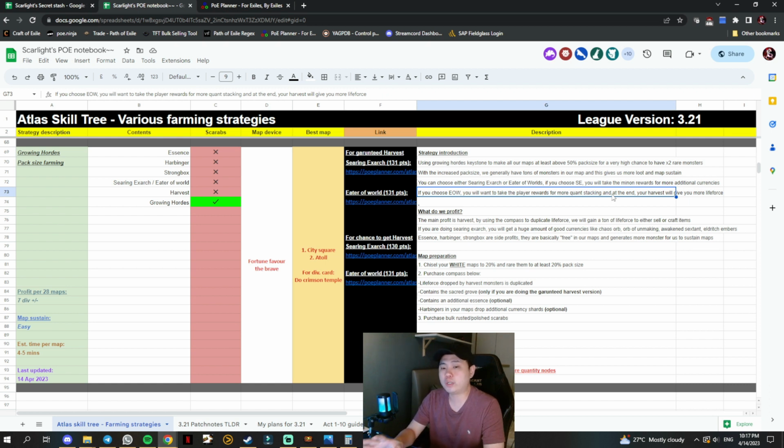But eventually, when you stack up so much quantity from the player rewards, your harvest at the end of the map is going to give you much more life force. So it's kind of a give and take. There is no real good scenario here, because if you choose Searing Exarch and you continuously get Awakened Sextants, then that's super good. And you can get Grand Eldritch Ember and Greater Eldritch Ember as well. But sometimes you do not get them very often. And if you choose Eater of Worlds, stacking out the quantity is going to give you more life force, but you do not have all these staple currencies. So like I say, it's a give and take.